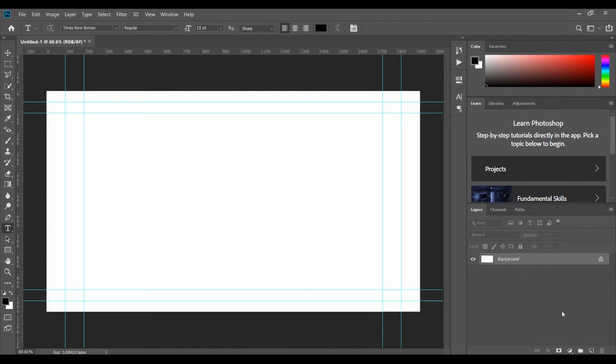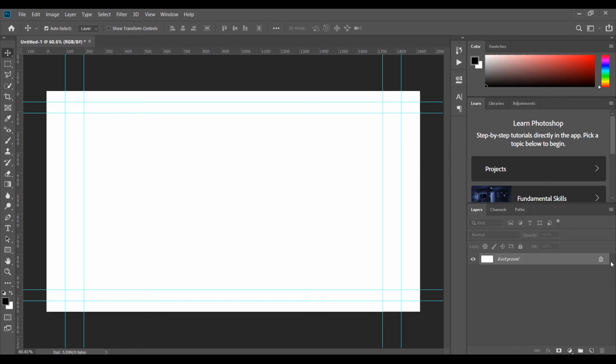Okay, now we got our background. Once you open Photoshop, it automatically creates its own background with default settings. Currently the default color is white, so it created like that. Still we can change that one. The layers you create from here will be located here, and you can control those layers from here.